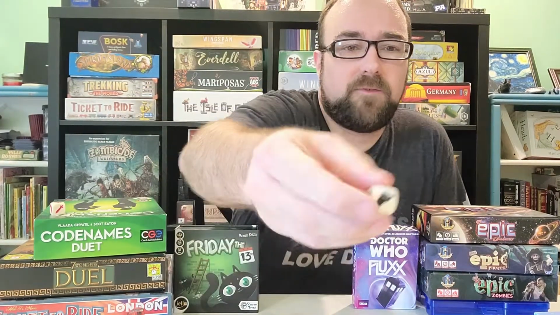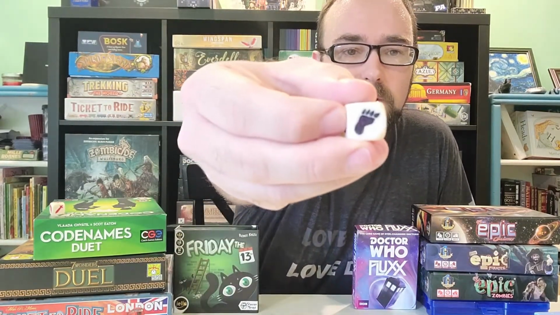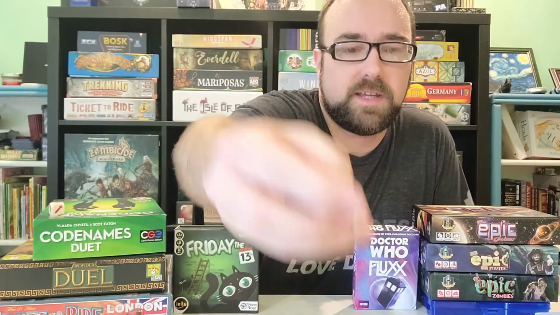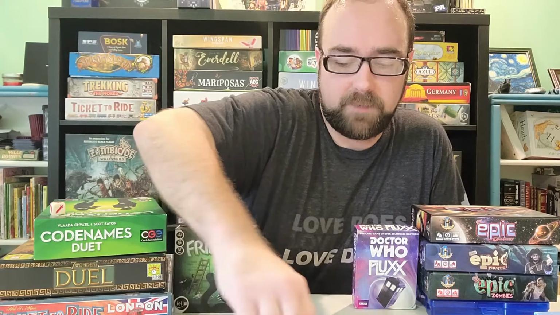And then you've got feet. Those are going to run away from you. You can choose where they run to unless you were assisting somebody else, and then you go ahead and send them back to the person they came from.